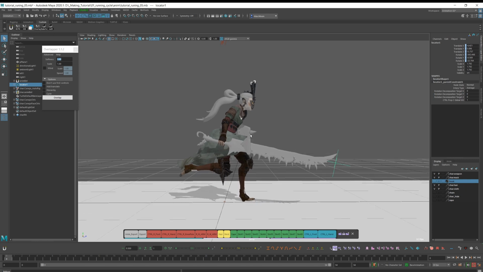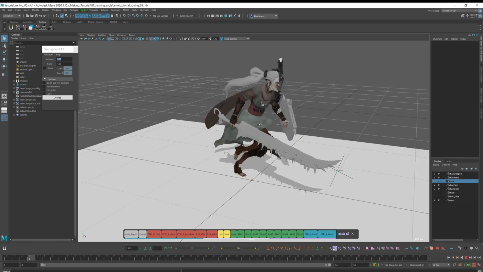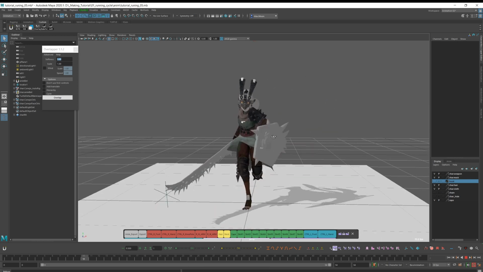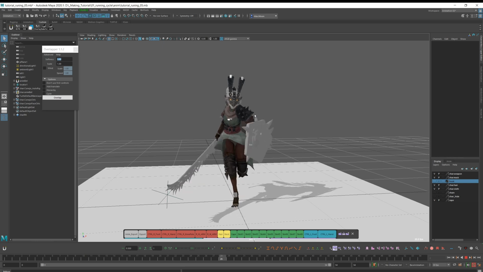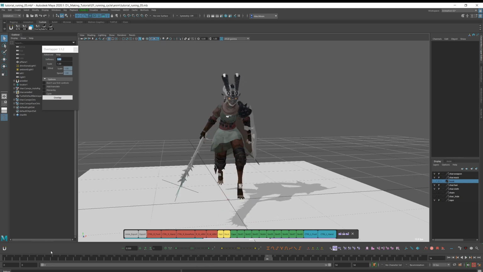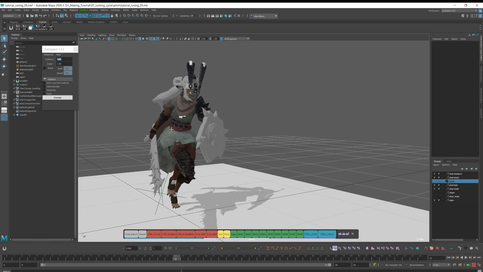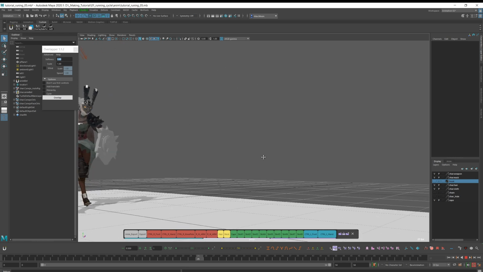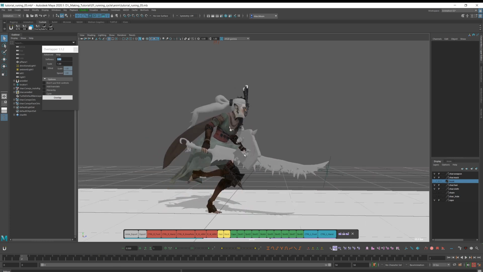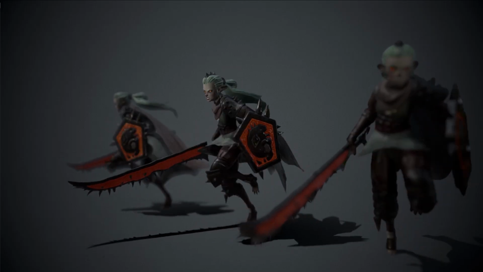So after adding all secondary movement, this is how it looked. So if you see, shoulder armor has small movement, and ear is moving. And sleeve is moving, skirt is moving. I spent a bit more time because when I applied the script, the skirt was clipping a lot with the legs, so I had to change the rotation using a layer. So all these small details make this character look a little bit better.